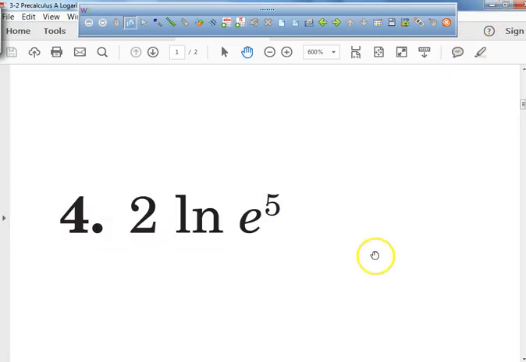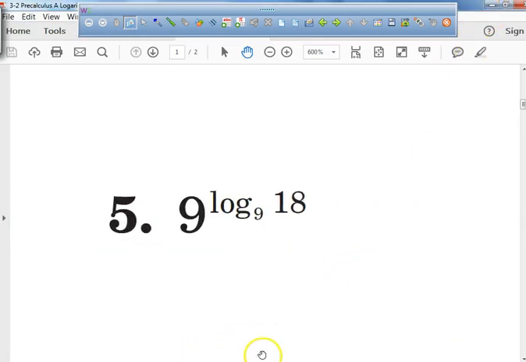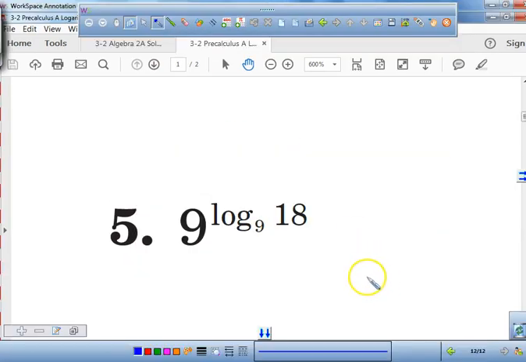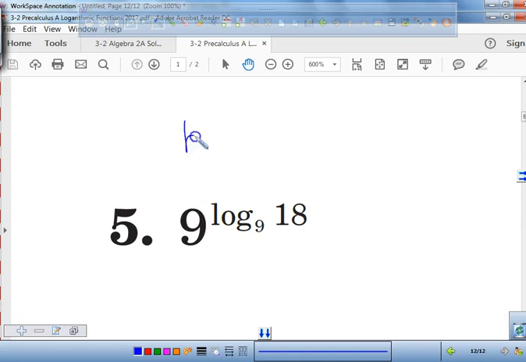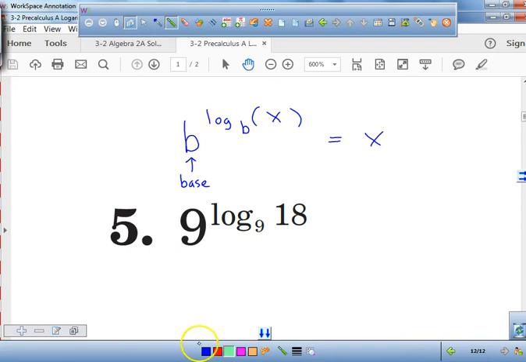All right, keep moving forward. Here is the pattern that I want you guys to write down for number 5 in your journal. I want you to write, if you have a base and it's raised to the log of that exact same base, then whatever number you have right here is going to be the answer. I'm going to do my best to explain why this is the case, okay?